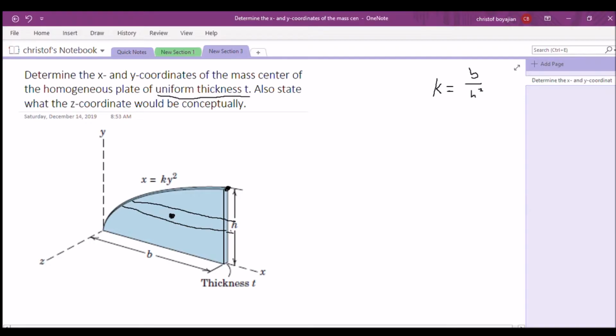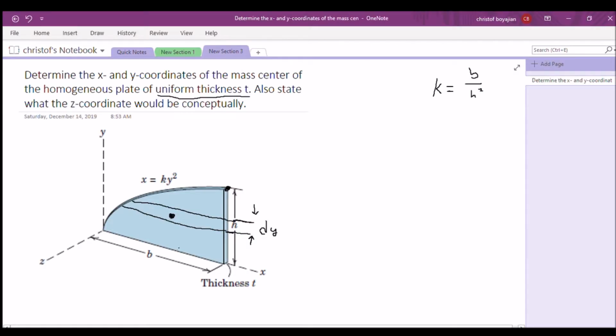And then out here, I'm going to label the thickness of this cross section as dy. This is one of our cross sections of dy that we created just now. All right. So the next step that I think is pretty vital and crucial for solving is: what is our x bar and our y bar? What is the center of mass of this one cross section that we have here, and what is the center of mass of the y bar?